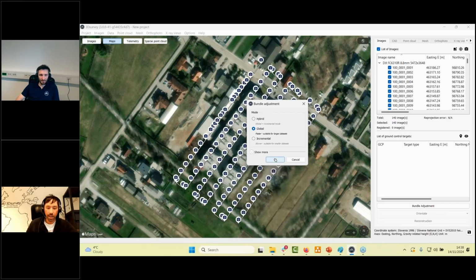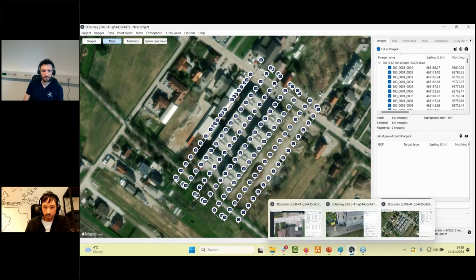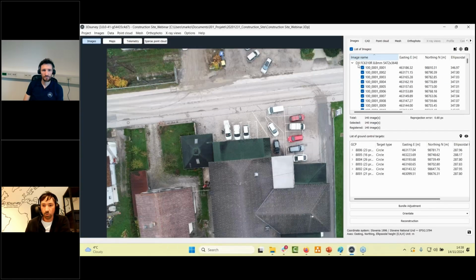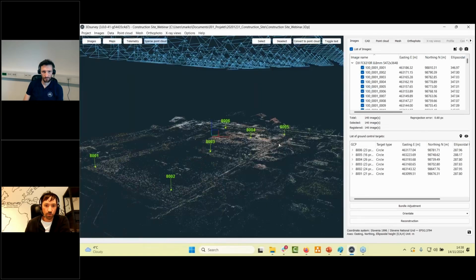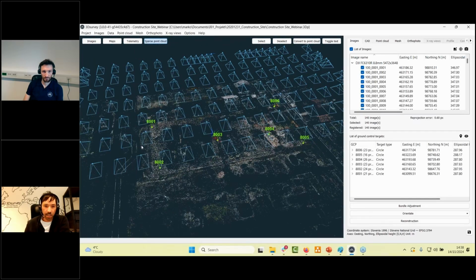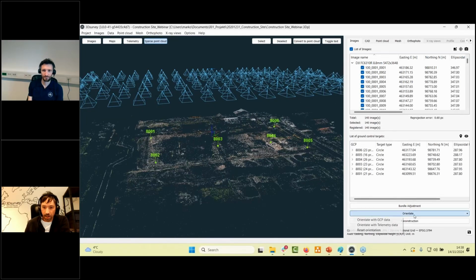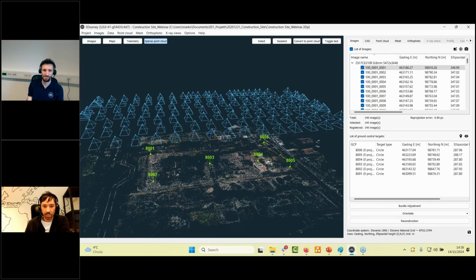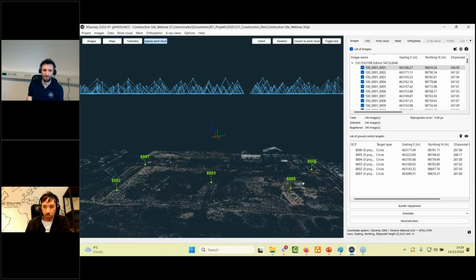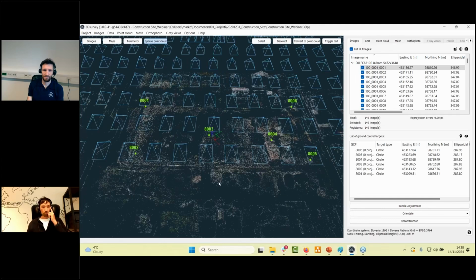Okay, and if I click OK now, the processing will start. It would take probably 10 to 15 minutes for this example. We are not going to wait for this part, so I will switch to my already recalculated project. As you saw from the batch process already, you get that kind of a sparse point cloud here. Let me reset the orientation to lose the orientation data here. So we see that the ground control points are not yet in the right position.